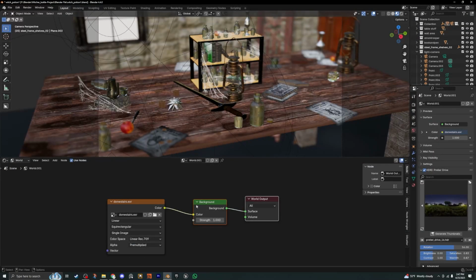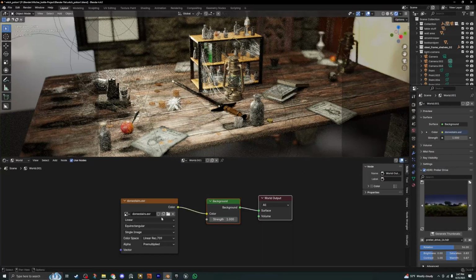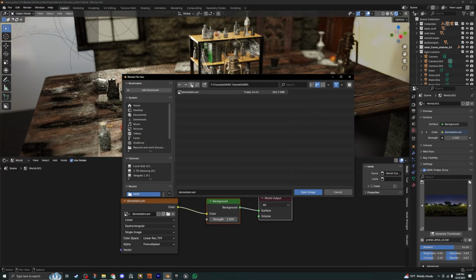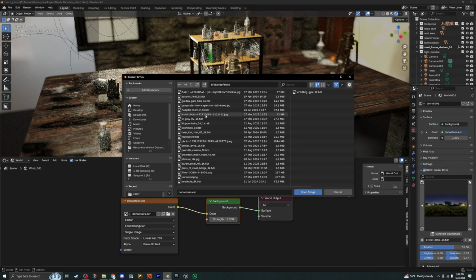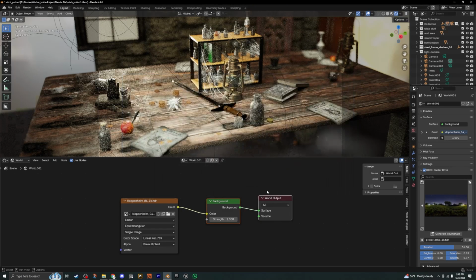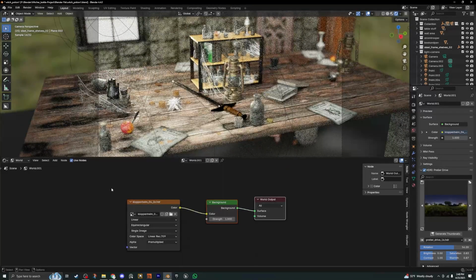And once you have that, you can just go back into Blender. You can go into environment node, do the same thing that we did, grab the image, put it into the node, and you'll have the same lighting. You'll have the shadows, you'll have a different lighting, different setup. You can have different kinds of night, dark, all that good jazz. And I would say that's pretty much it for these two methods.